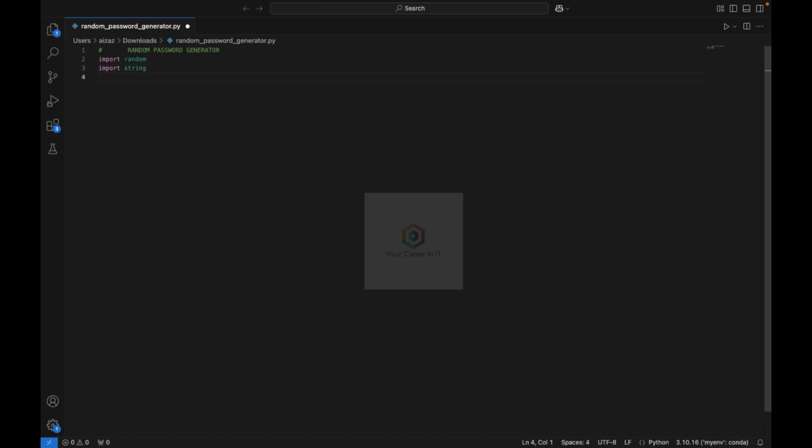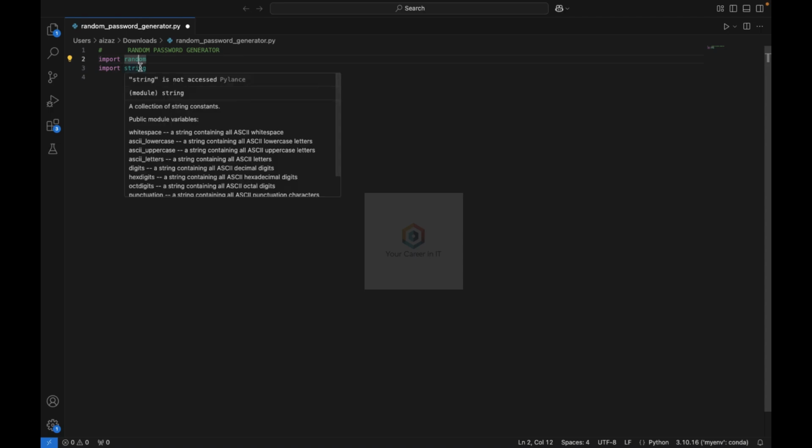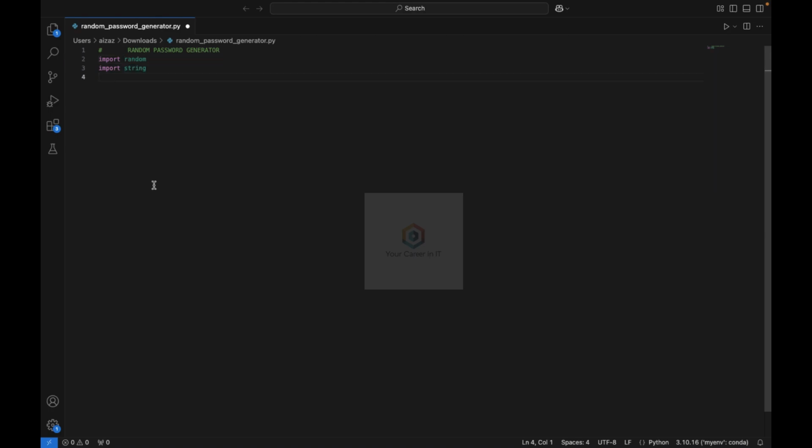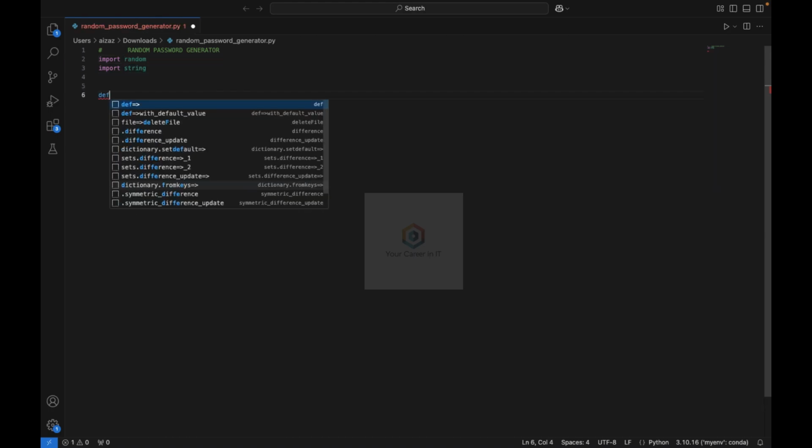The random module will allow us to shuffle characters, and the string module gives us easy access to letters, numbers, and symbols. Now our step 2 is let's create a function called generate_password that takes the password length as an input.